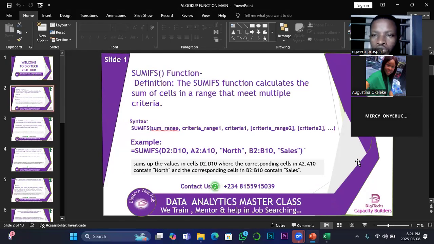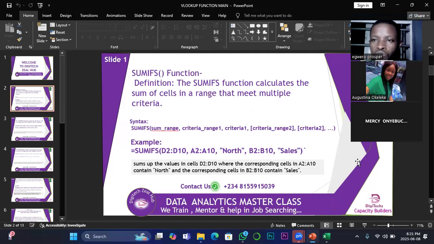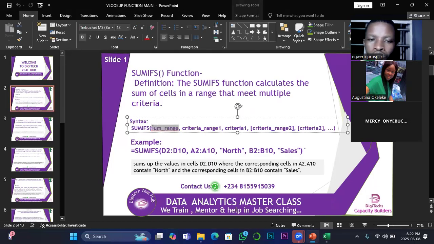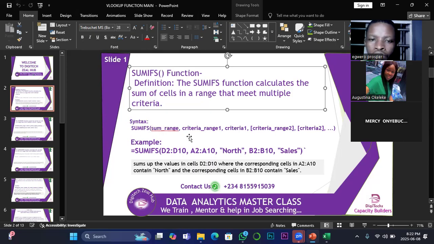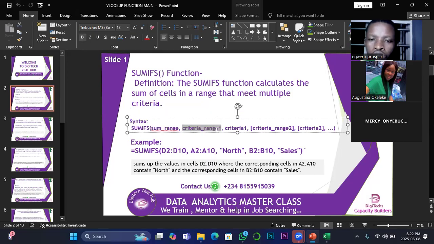Now, this was the function we related to data analysis yesterday, and I took my time to explain the various parameters involved, where I said this one requires supplying a number data type within your questions variables. And then this is where you define the location where the criteria one will be mentioned.